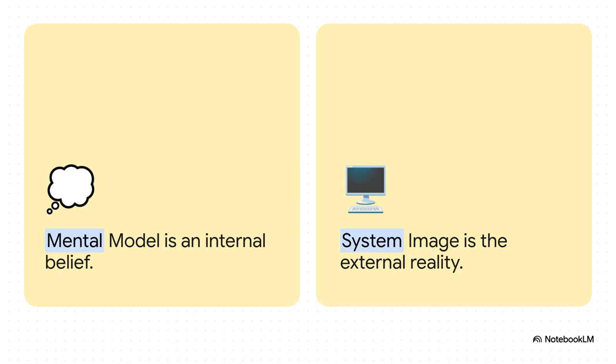A great example, the desktop recycle bin. It's basically a benevolent lie. Our mental model tells us we're physically dragging a file into a trash can. The system image plays along with a cute little paper-filled icon. But technically under the hood, the OS just updated a directory pointer. The interface is literally abstracting the complex code just to protect our cognitive load.